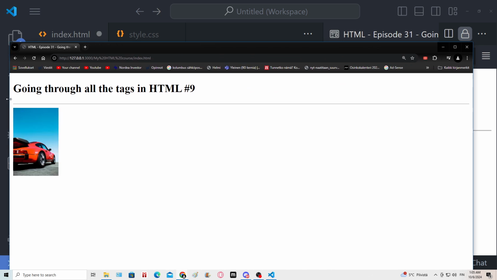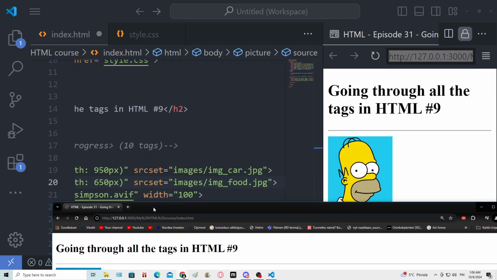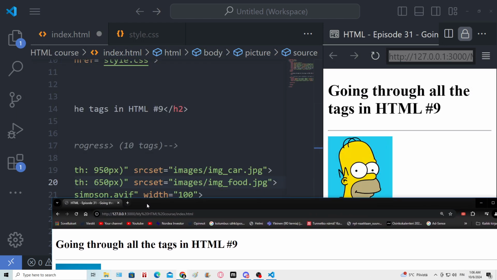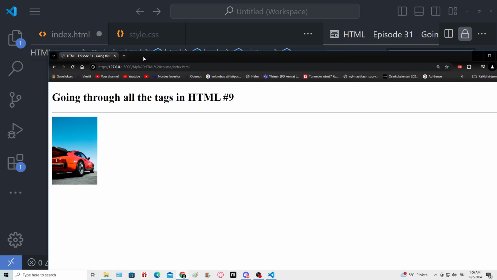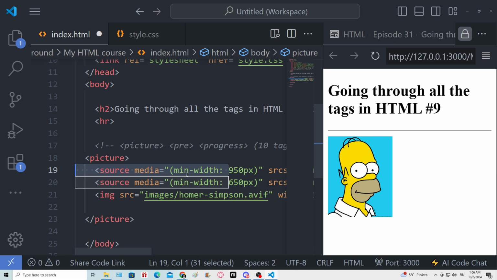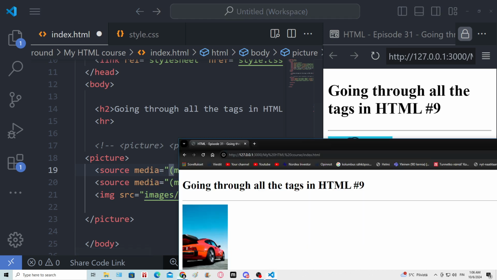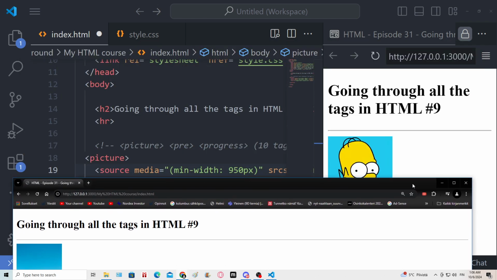Right now it's over 950 pixels because it's showing me the car. I'm using the minimum, yeah, that's correct. So the min width needs to be at least 950 pixels for this image to show up.